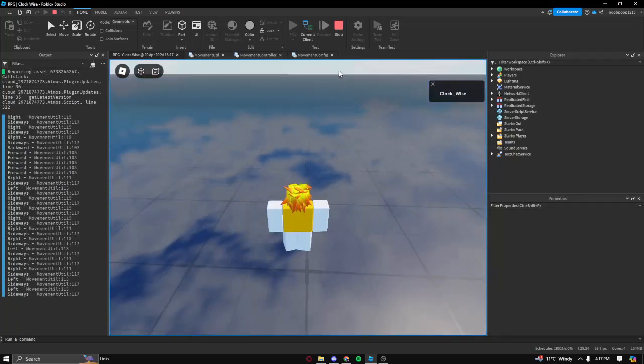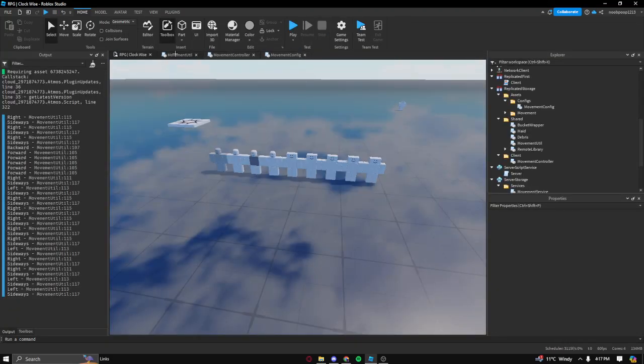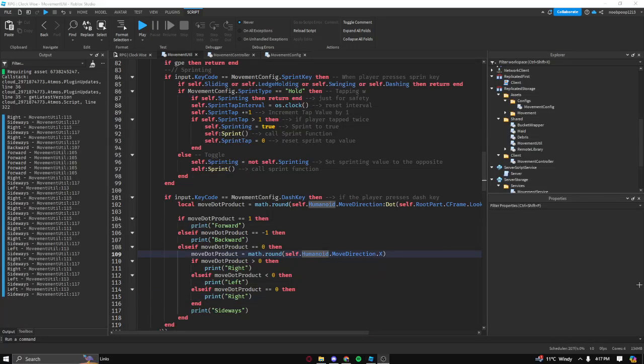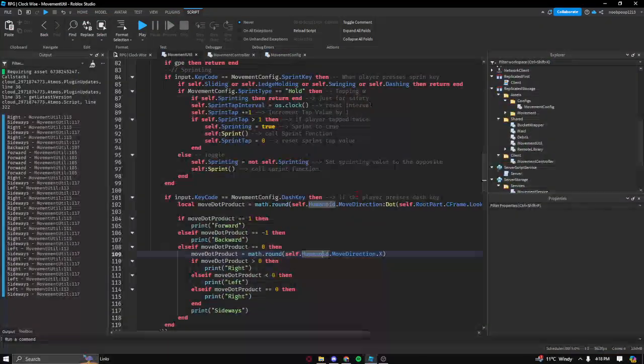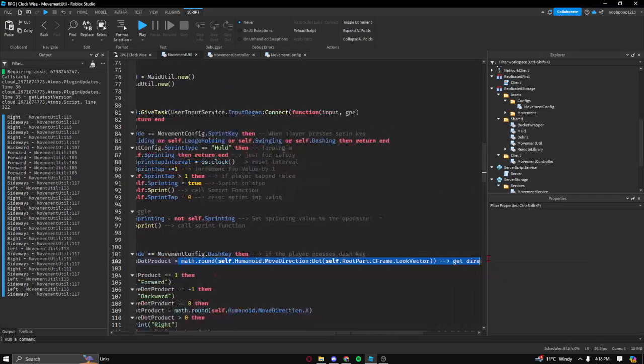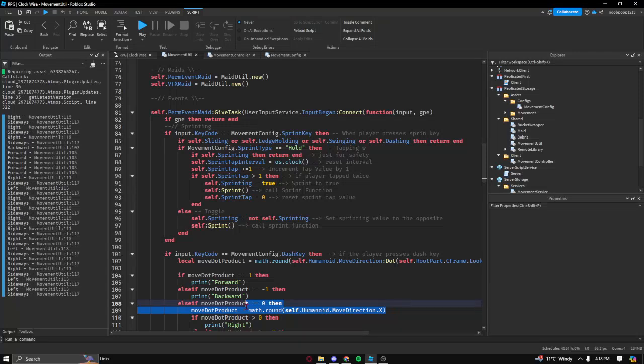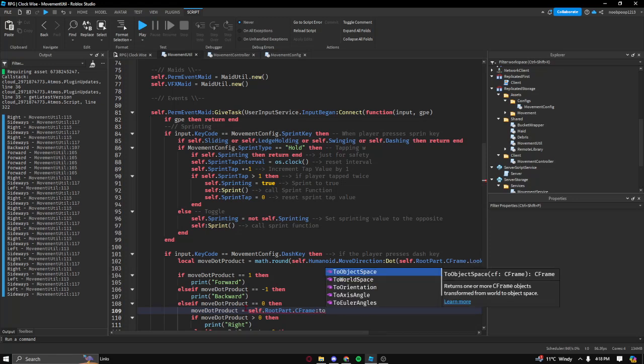Okay, that is really stupid. Give me 1 second, guys. That is not the way to do it. Okay, so we just gotta convert it to object space. Self.rootPart.CFrame, or CFrame to object, or was it? Yeah, to object space.